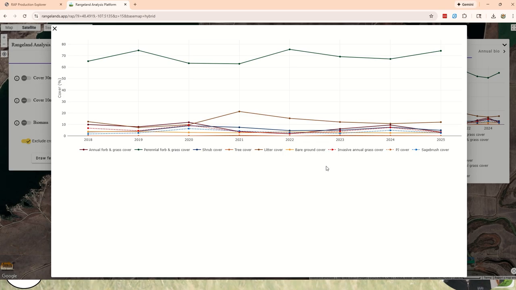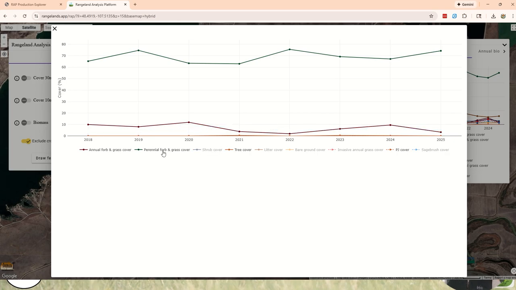The cover 10-meter can be super useful for observing woody expansion and how it relates to forage availability because it has this tree cover layer here and this PJ cover as well. So the area of interest that I selected doesn't have any woody encroachment issues.